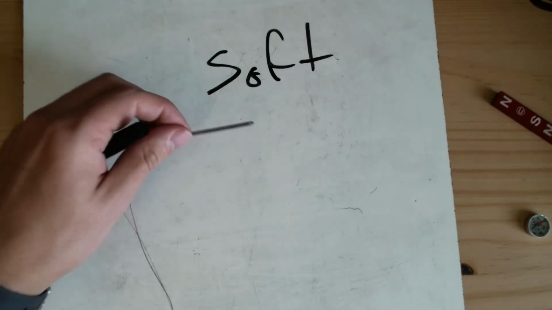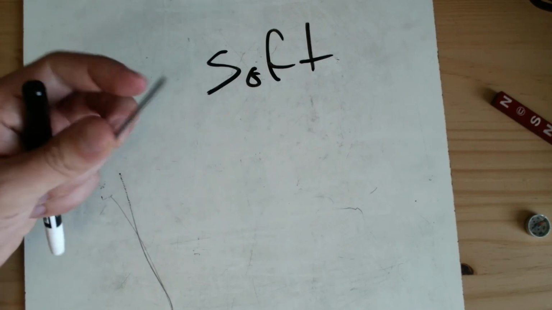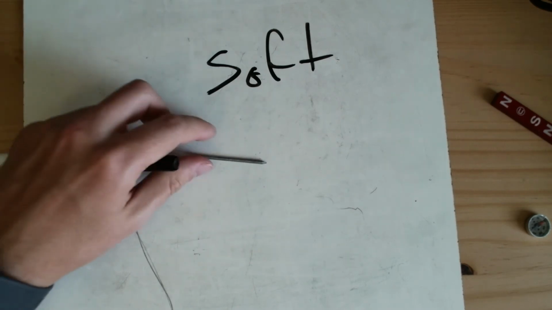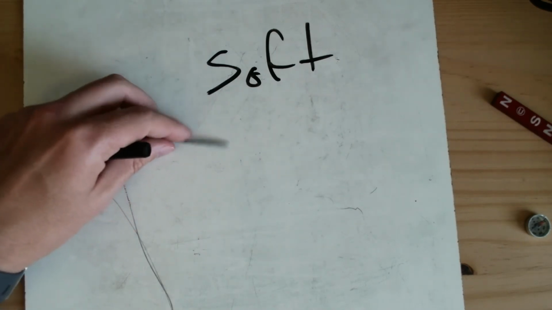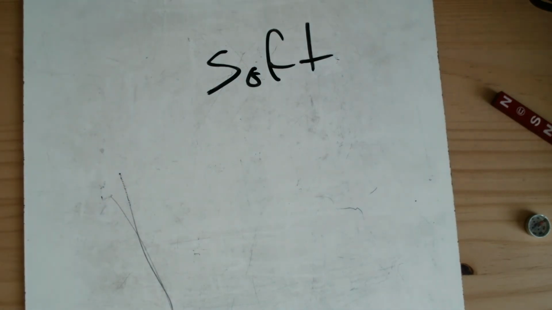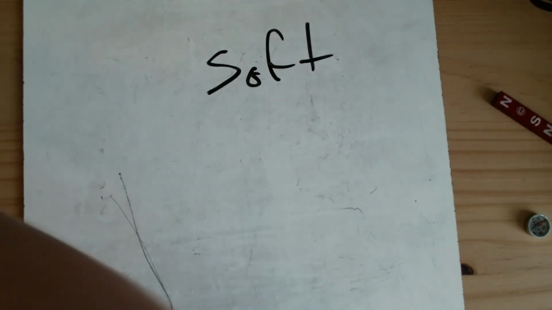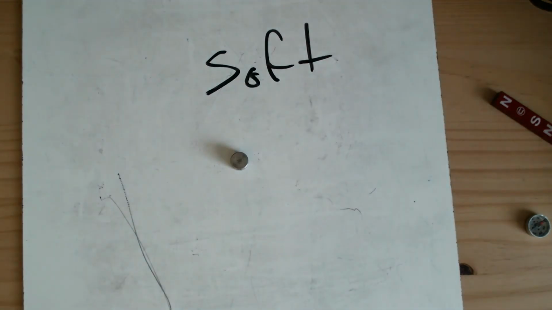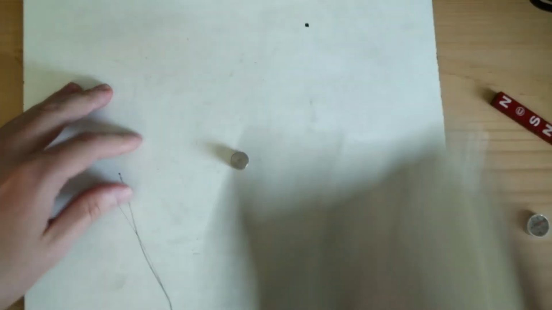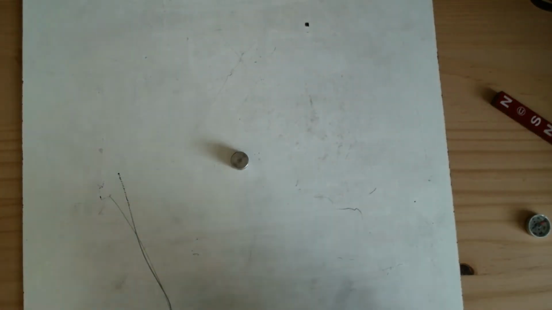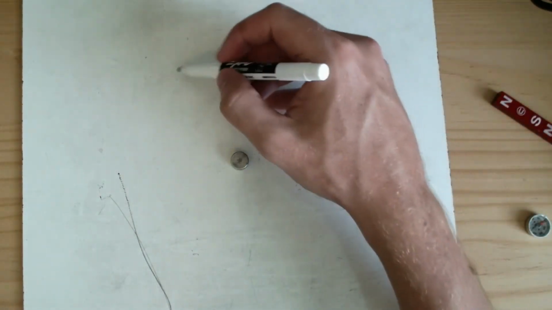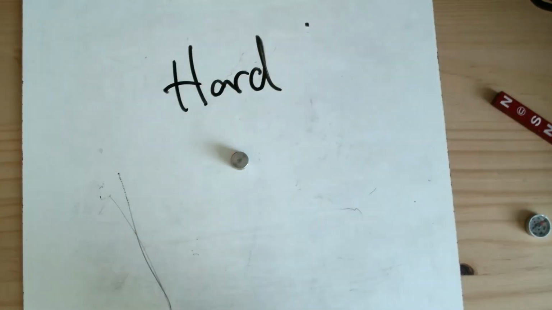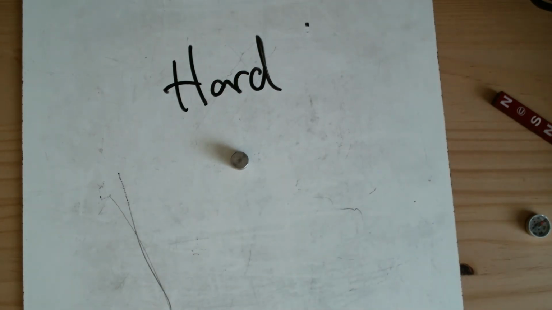So now that it's not next to another strong magnet, my nail has gone back to being a weak magnet, if it's a magnet at all. Now, in opposition to that, if I go back to my neodymium magnet, this thing is going to be a magnet now. It's going to be a magnet tomorrow. It's still going to be a magnet when I am dead. This is a hard magnet. Hard magnets will keep their magnetism, and they make for excellent permanent magnets. They are not going to change their magnetism anytime soon.